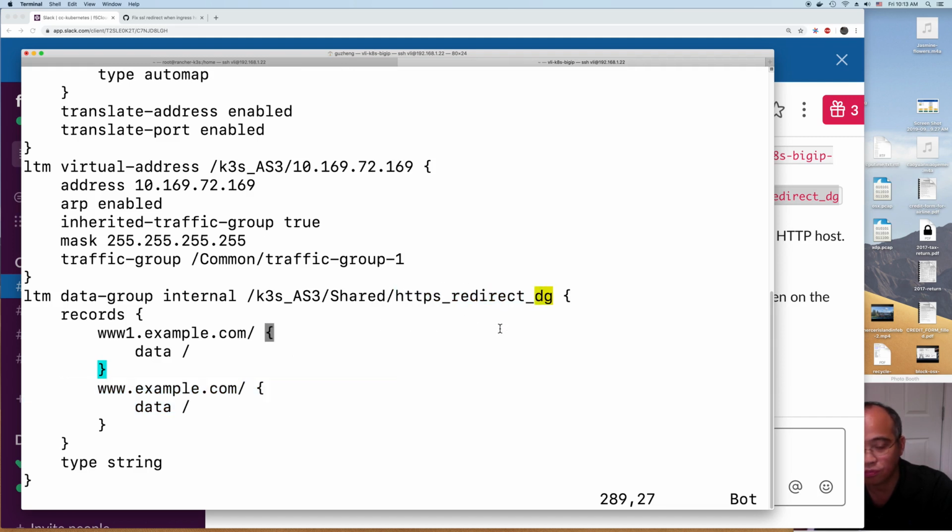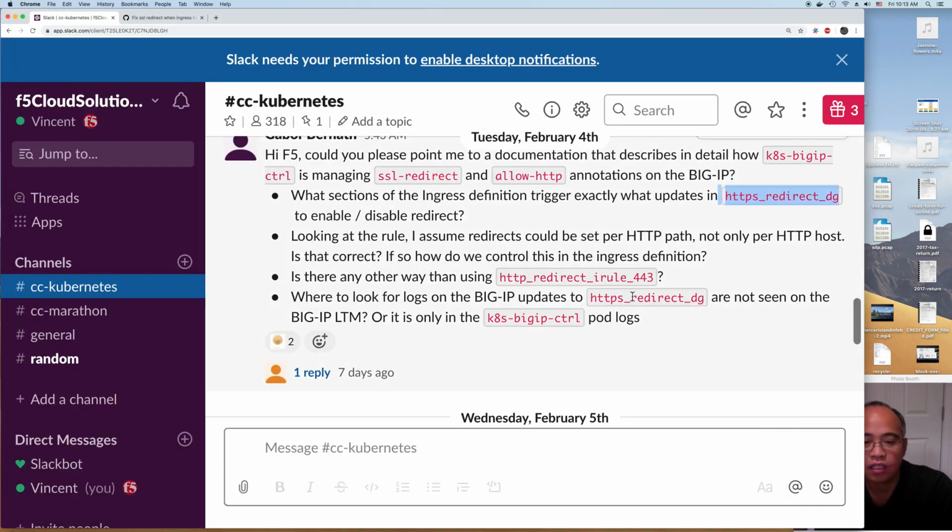Okay, hope I answered the second question. Look at the rule. Assume redirect could be set per HTTP path, not only per HTTP host. Is that correct? I just answered this question. The question is correct. You can have multiple HTTP paths per HTTP host.